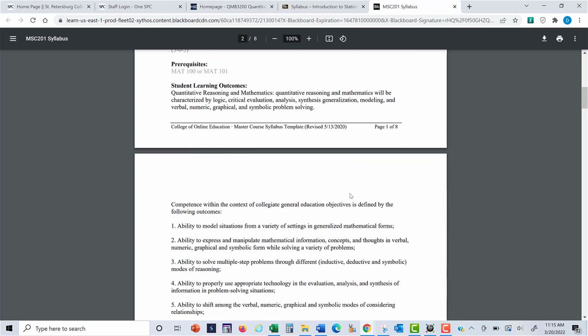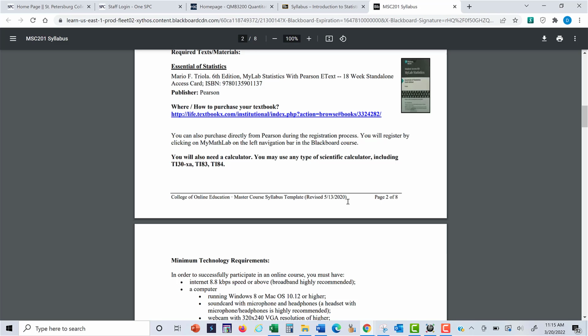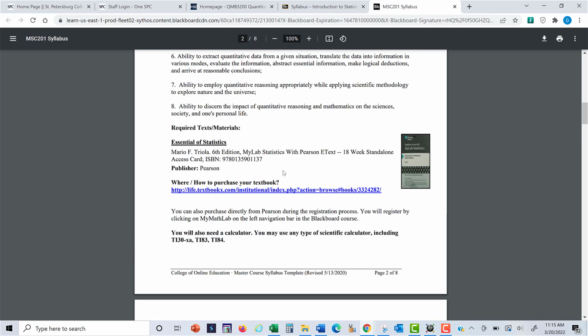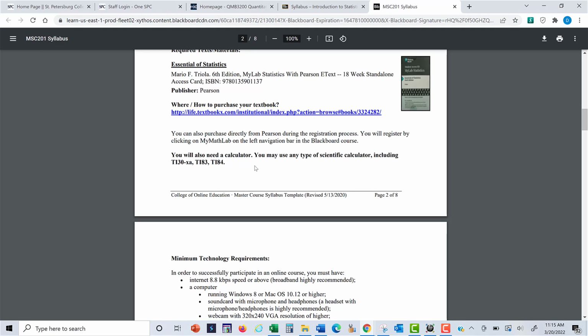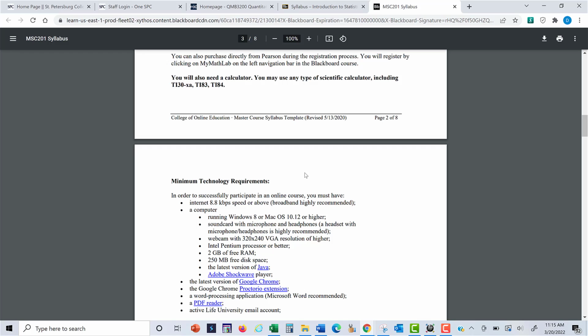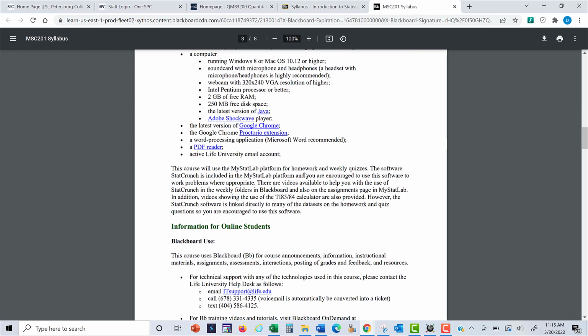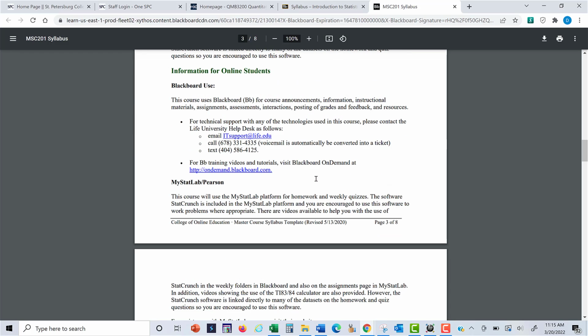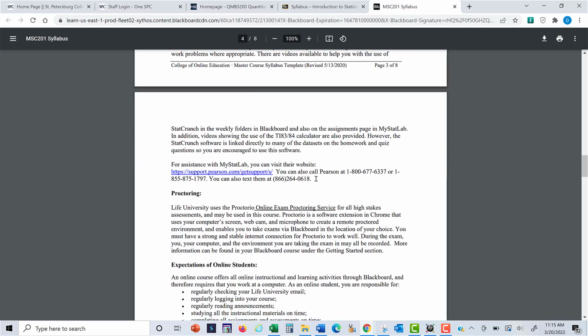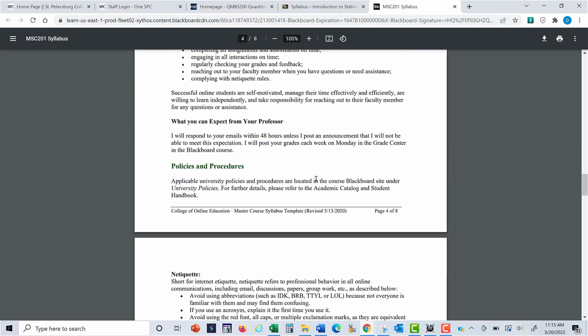In particular, you want to pay attention to what you need to purchase for the course. You need the MyStatLab Access Kit, which you can purchase from the bookstore, and you can also purchase it when you do the registration process, which I'll demonstrate in just a minute. You'll also need some type of calculator, which can be a TI-30XA, which is a great calculator, less than $10. You can use a TI-83 or 84 if you want to, but don't buy one specifically for this course because your calculations on the calculator are pretty minimal. We're mostly going to use a software program called StatCrunch, which is included in the MyStatLab program.